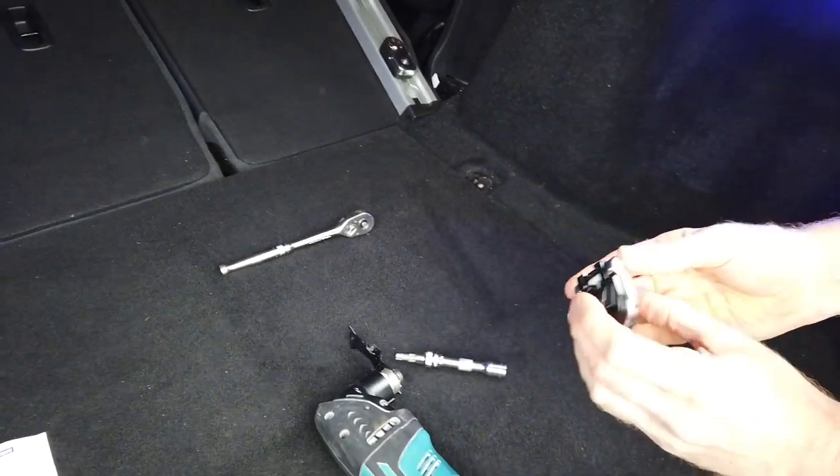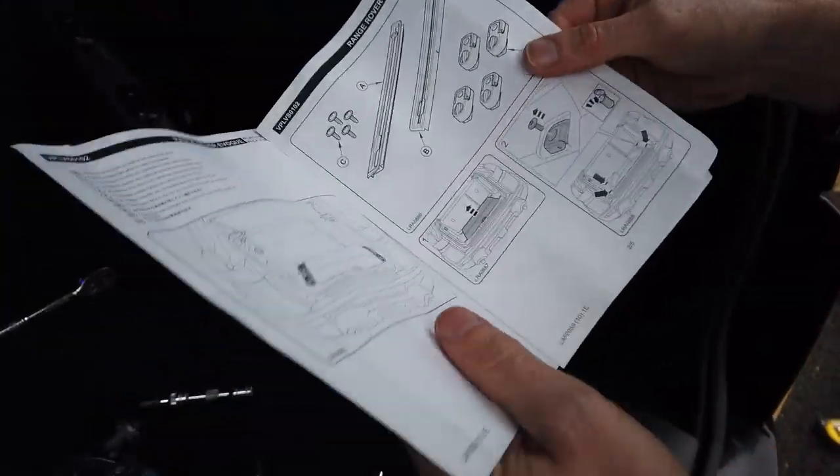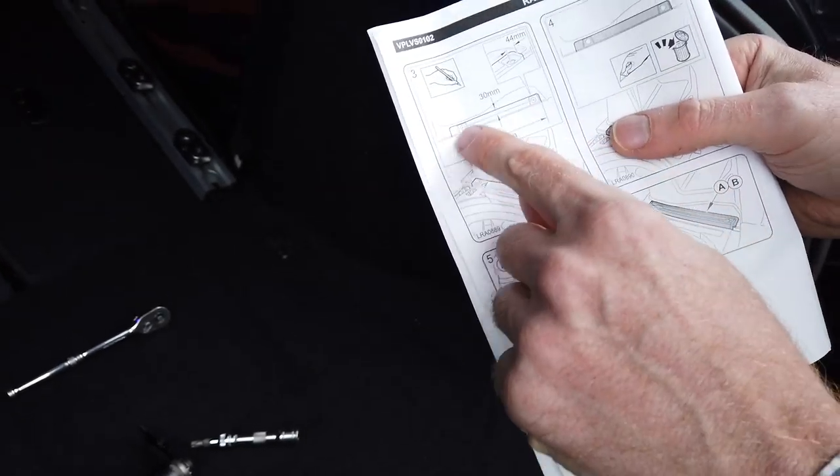Right. So that's your two of them out, right? So we're up on this. We've got this, haven't we, Dan? We've got this. Right, and then you've got to do some measuring, right?